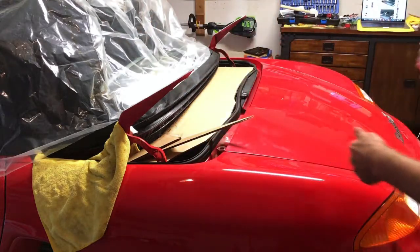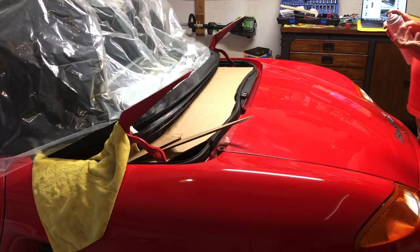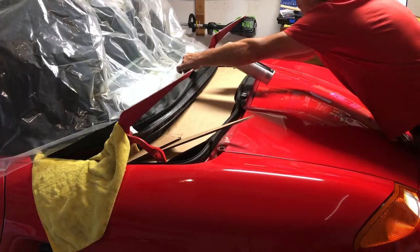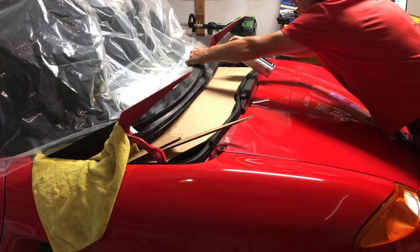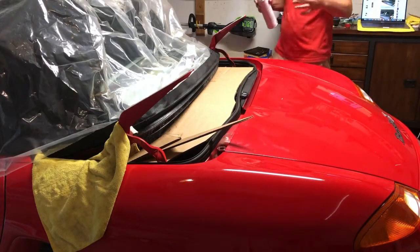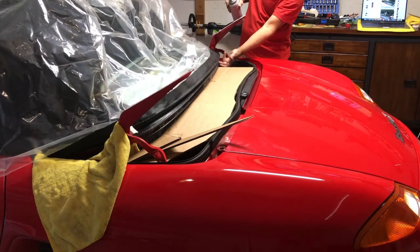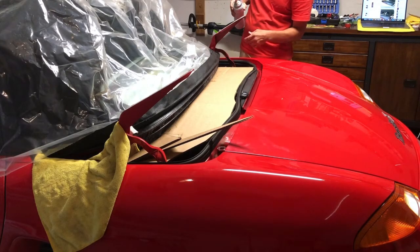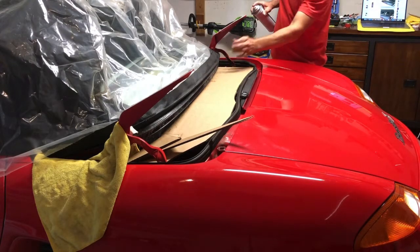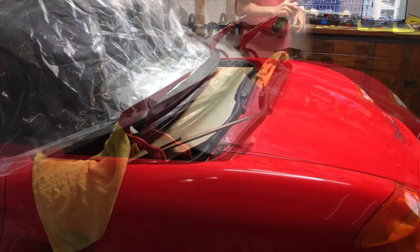And what you'll do is let this sit until it becomes just tacky. It won't actually stick to your finger or anything, but it'll stick to itself really well. And then at that point, we'll curl it under. I already have the double stick tape up under here, and I'll peel the outer protective cover on it. And once the glue becomes tacky, we'll then wrap that around. We'll get it as tight into there as we possibly can.